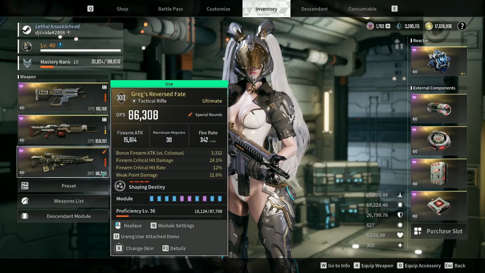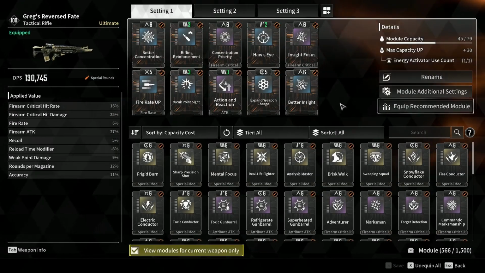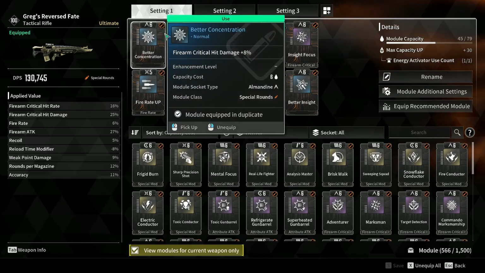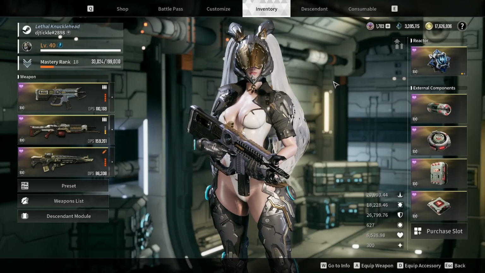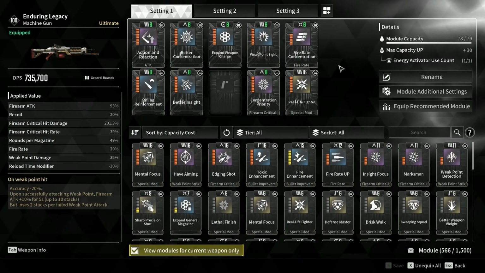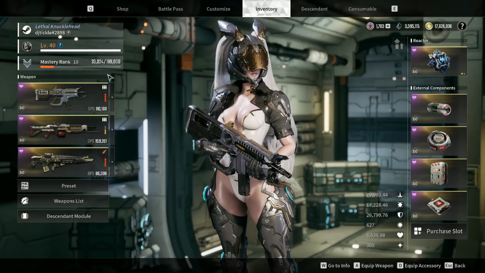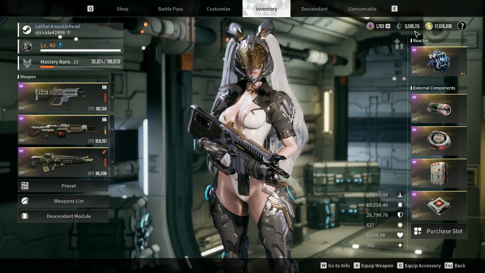As you can see at the moment, I've got the Greg's maxed, but I haven't done any of the mods for this. These mods, because it's a different ammo type, even though they're called the same, they're actually different mods. So that's going to take some investment as well. And I am on my way with the Enduring Legacy. Not too far off with that one. I'm just really struggling to get the other two duplicates, but I've got some Kuiper and I've got some gold saved up ready for them as well. So expect them guns soon.